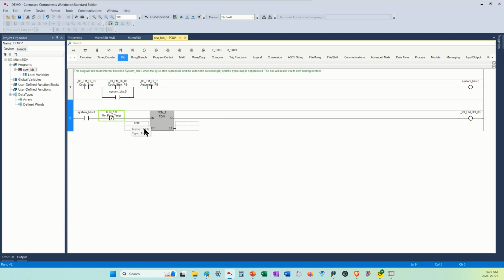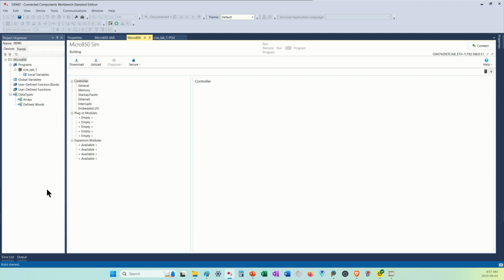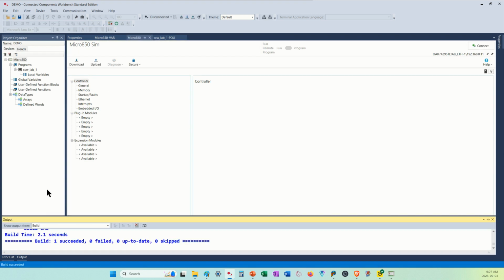So now that I've done that, I don't want to be embarrassed and see that mistake. So I'm going to go up to the device on the top, and I'm going to say, please build my program so that nobody will see the little red circle in case I made a mistake. Yes, build is successful. Awesome. So I did my job, and I'm going to go back up here to my top. I'm going to go download.